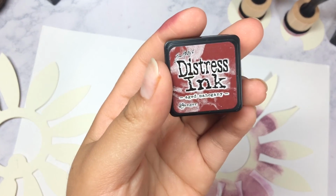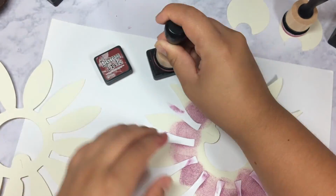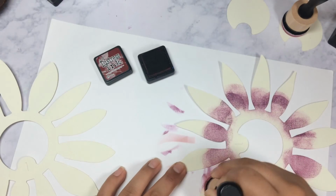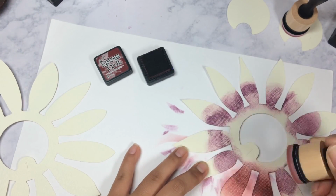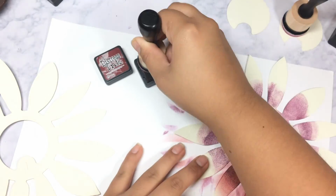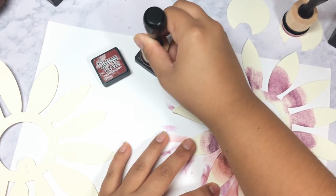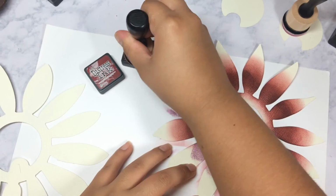So I will be doing the blending with this distress ink, which is called aged mahogany. And I'm just blending, concentrating the ink on the inner part of the petals, working my way out, but I'm leaving the tips at the natural original cardstock color, which in this case is the cream cardstock. And as you can see, I'm just blending it from the inside of the petals to the outside.